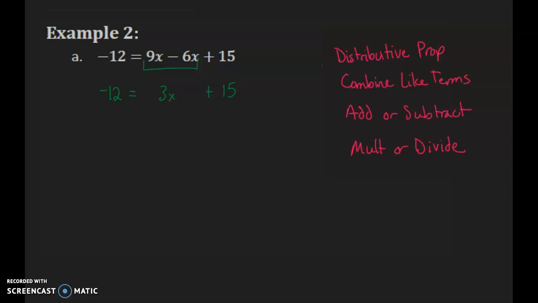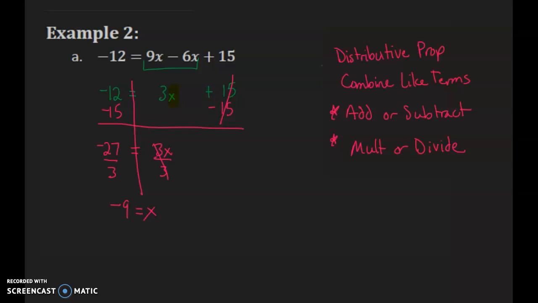So now, once again, if you need to, you can highlight your variable knowing that is what you're trying to solve for. And you can also draw your line down your equal sign, knowing that what we do to one side of the equation, we must do to the other. That is when we're adding or subtracting, or multiplying or dividing. So to get x by itself, we first want to add or subtract. We have adding 15, so we'll subtract 15. Using the subtraction property of equality, that gets us negative 27 equals 3x, because 15 minus 15 is 0. Now we'll divide by 3, and that will leave us with negative 9 equals x, which is our solution.